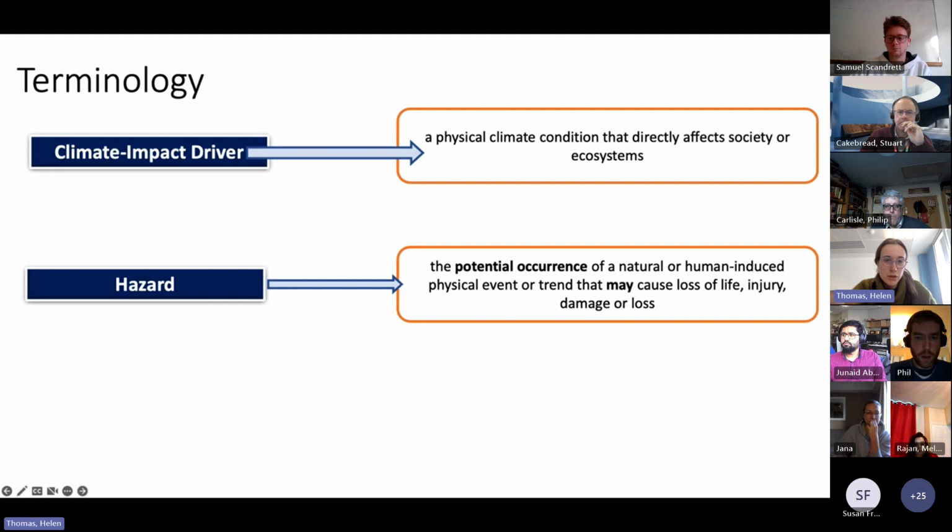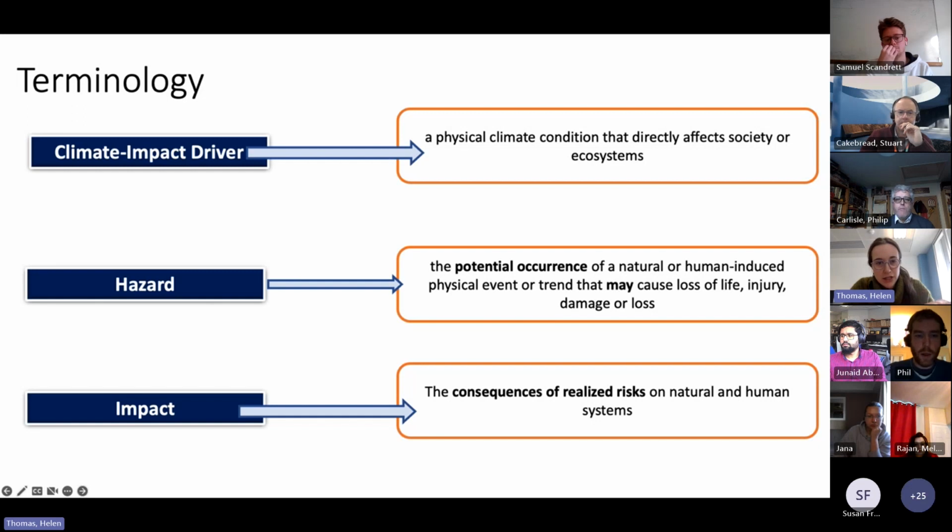But hazards, which is what we're talking about today, which is climate change hazards, are the potential occurrence of any natural or human-induced physical event. So these are the things that we think about when we talk about climate change: wildfires, sea level rise, increasing rain, drought, etc. But the actual impacts on heritage, which are the realized risks of the hazard, so maybe surface erosion or structural instability, we're not defining those in our list. There's a need probably for those to have a vocabulary, but we're really looking at climate change hazards.